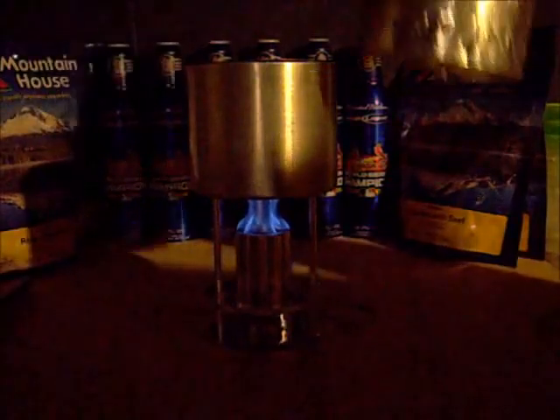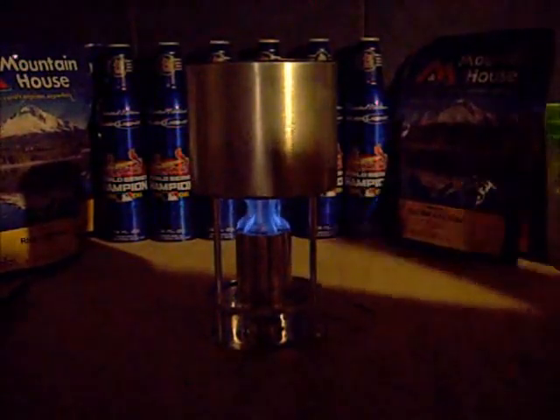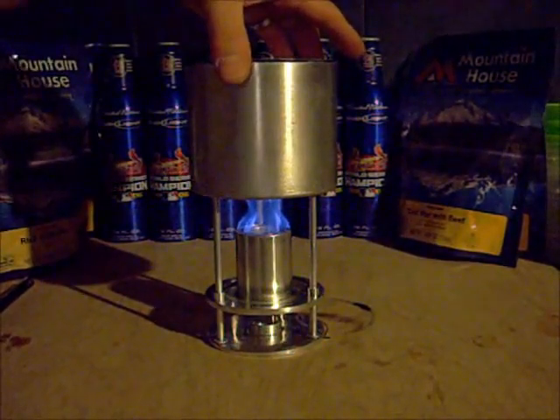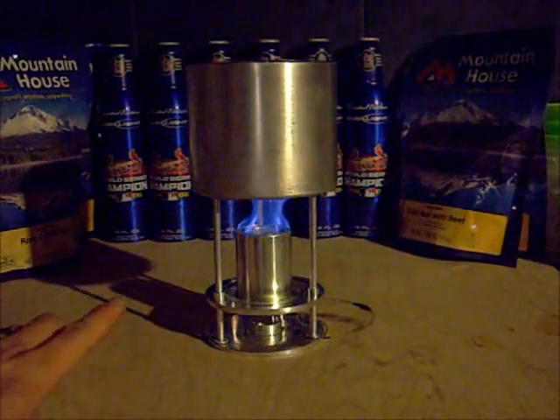What I'm really more interested in today is this new pot that I've made. I've got a little aluminum lid on it that I made out of the same stuff I made my windscreen out of in a previous video. I'm going to need to make a new windscreen for this because this is literally the same size as that pot — if I put it on here it would smother all the air. Also, I was told that the holes should be up higher above the flame so the air feeds oxygen to the flame rather than blowing it out. I just want to see how this pot handles.